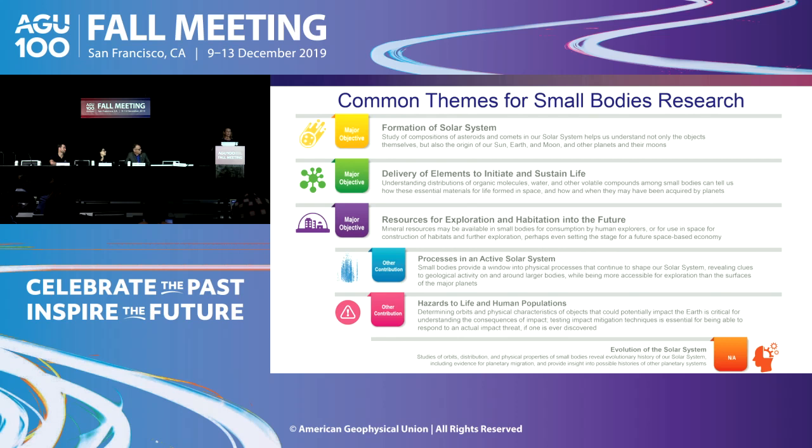And of course, sample return is an incredibly important part of what we do in planetary science. We can look at things from a remote vantage point, from Earth-based or ground-based telescope systems, or with spacecraft like the OSIRIS-REx spacecraft itself, taking remote measurements. But until we can take those samples and get them in our hands and bring them back into our laboratories here at home, there's really just no substitute for that.